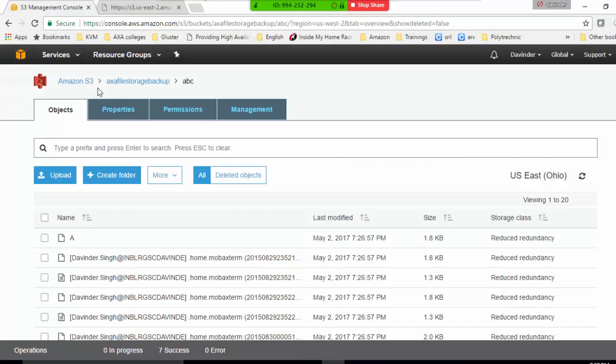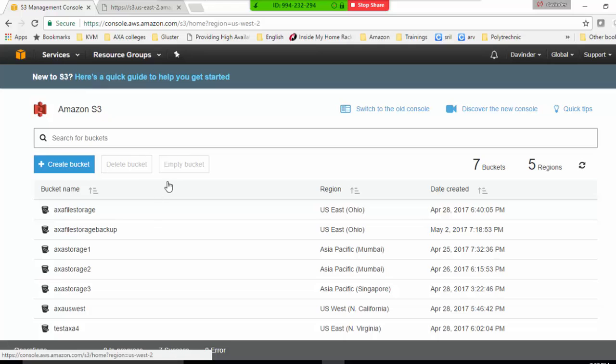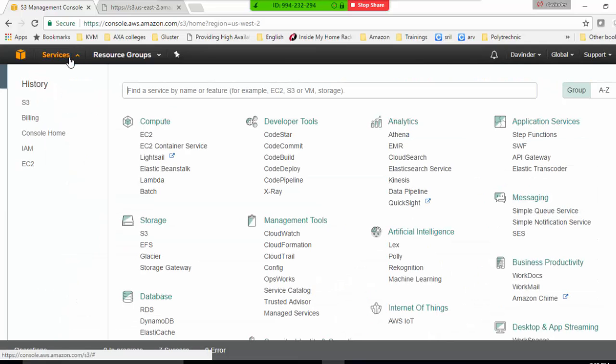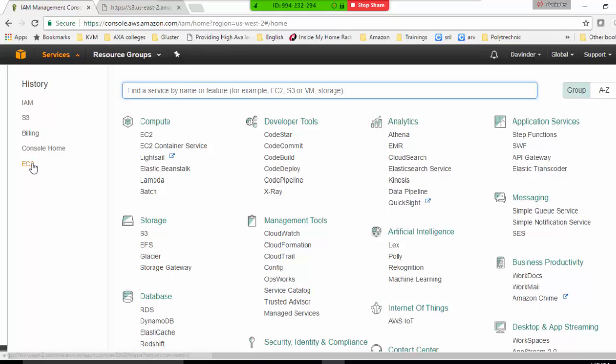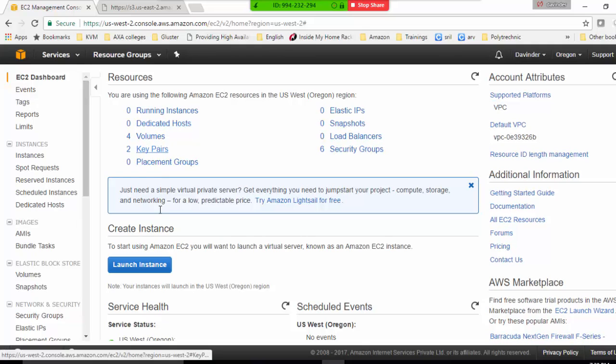Now the next is in S3, one of the options which we did last time, that is AWS S3, for which we have given the role. If you are aware, we created a role for a particular IAM user, and that particular instance can have access to that particular AWS feature. So how we did it, let me show you if the instances are there or I have deleted them.